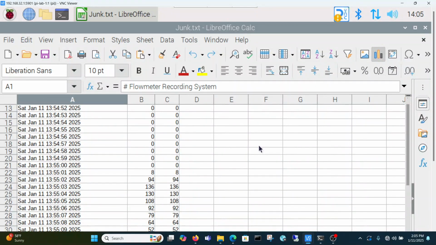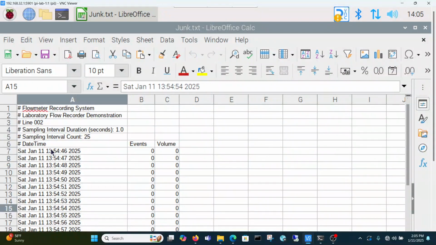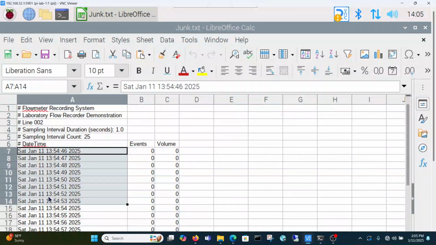Alright, there is your data. Now the thing that you all have to do is you're going to have to figure out how to parse these time columns. There's several ways to do it. At some point you can isolate the timestamp portion only, the 135446, and then you can use a very sneaky bit of time arithmetic to get the differences in time.